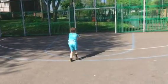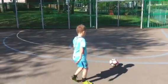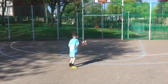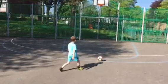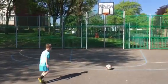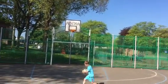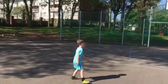No, you're doing really good, because the ball's hard, Tommy. It's not a soft ball. Remember what I said to you? Chip it, and a bit of power. Lean back a bit when you shoot. You got a chip, Tommy, remember? Just concentrate and focus. Your first couple of shots were great. Carry on doing the same technique, what you were doing.